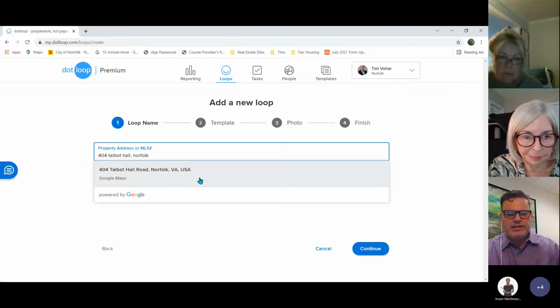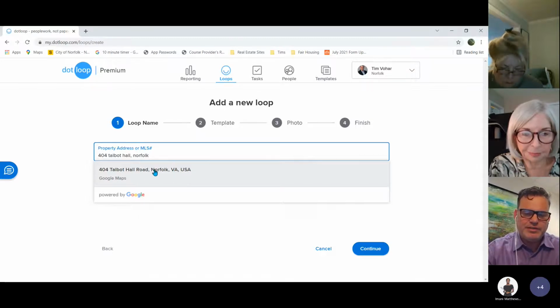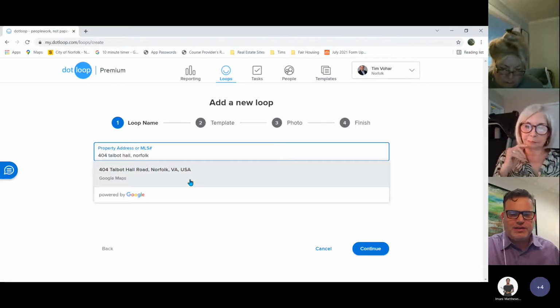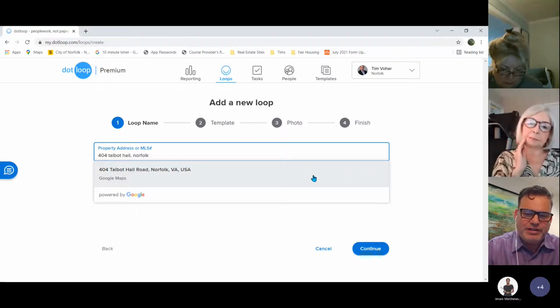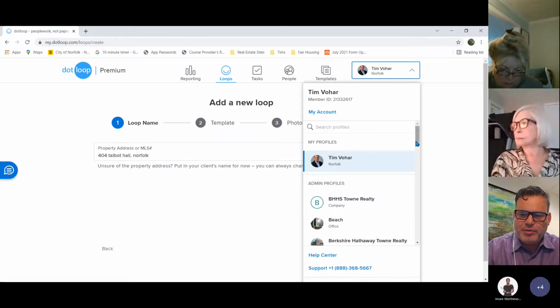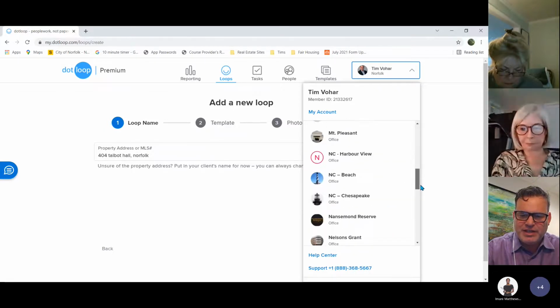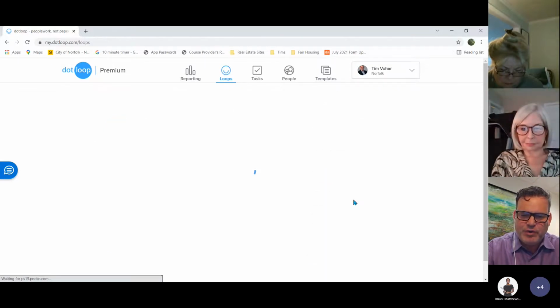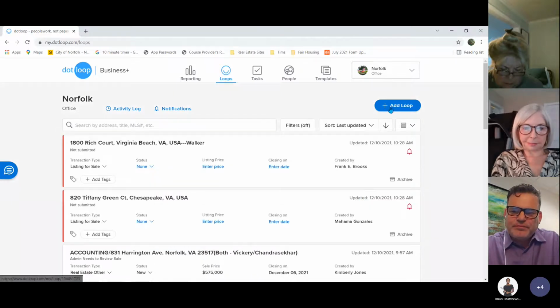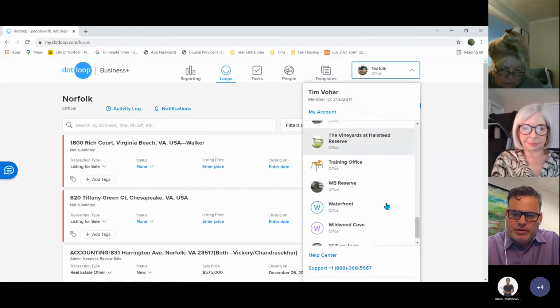Oh, it's not listed in RAIN yet, so it's not feeding over. Sorry. Once it's listed in RAIN, then it would show up and there'd be the MLS number here, and then I could choose that to coordinate and work with that property. Sorry about that. I forgot they changed that setting. We got RAIN on board now. Whoops, Norfolk office, get the training.